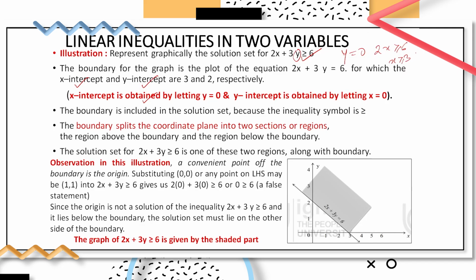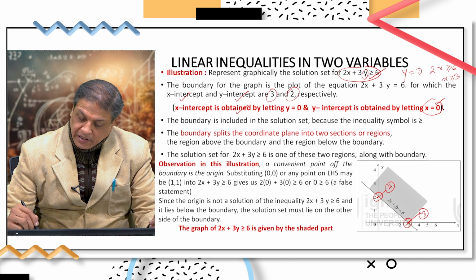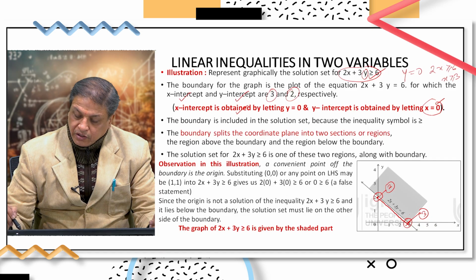So, one of the intercepts is 3, and in order to find the y-intercept, you are supposed to substitute x equal to 0 in this equation, 2x plus 3y greater than or equal to 6. Substituting x equal to 0, you will find that the y-intercept turns out to be 2. So over here we have a y-intercept that is 2, and an x-intercept that turns out to be 3. We draw a line that connects these 2 points.